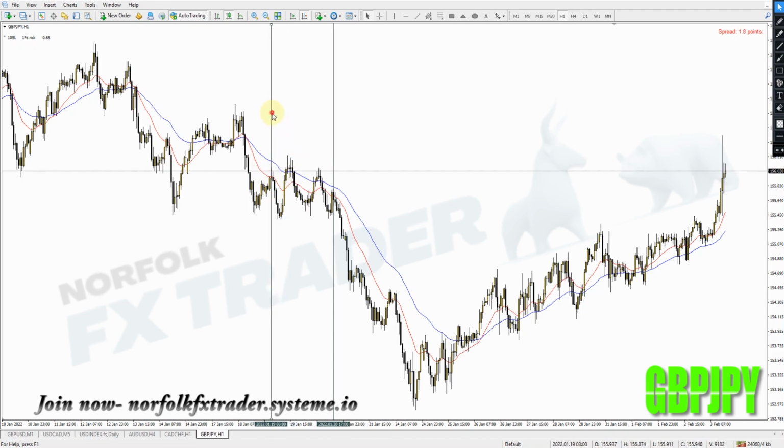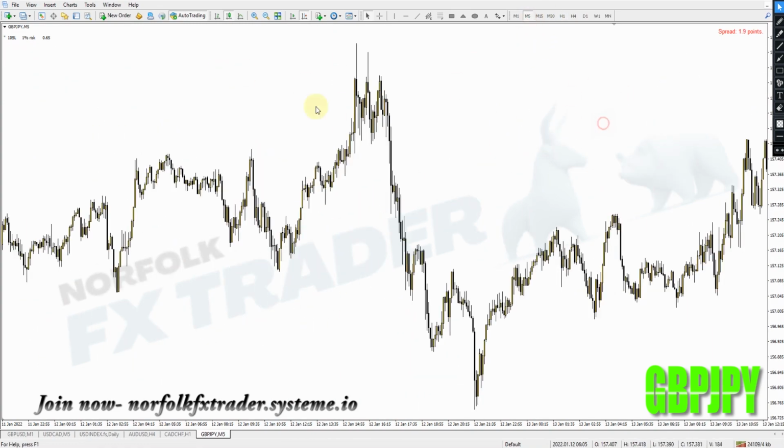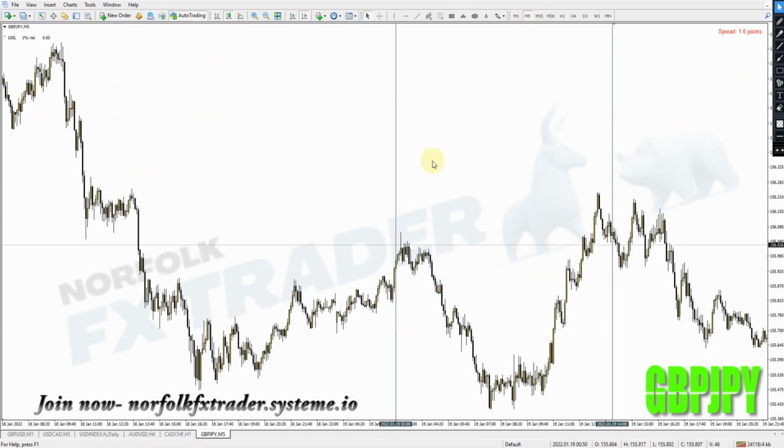It's not an entry you want to see. You don't want to see it going past that 50 EMA. And again, we have an entry here. So we'll go down now to the 5-minute time frame again, and we'll quickly go over these areas.